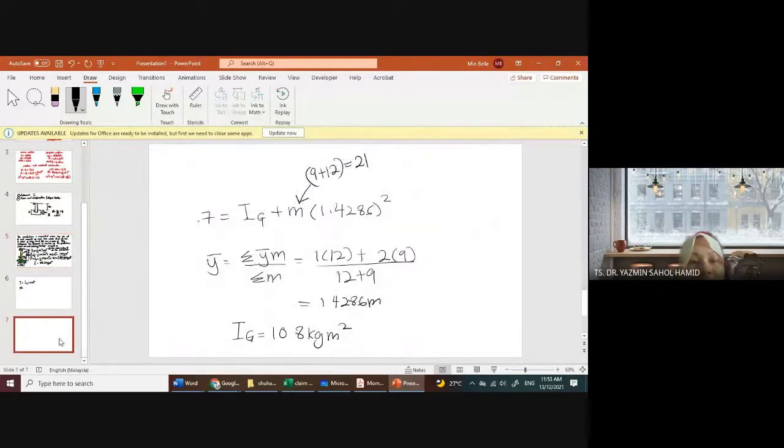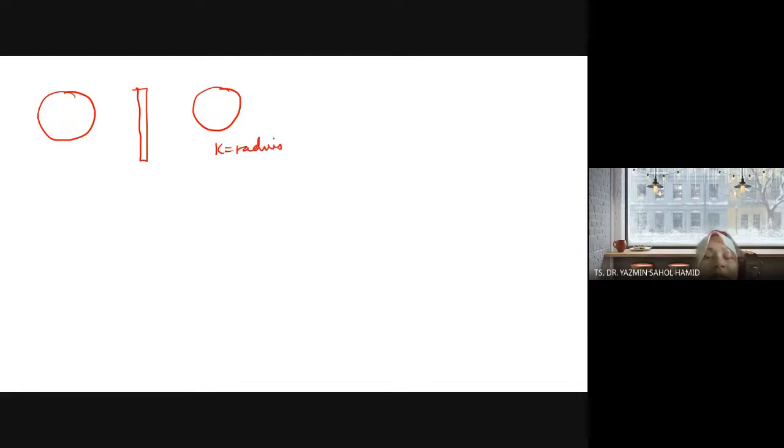Masya Allah. Taklah. Tapi yang penting apa yang I nak sampaikan hari ni ialah you all tahu macam mana nak calculate I. Okay? Sebab I ni boleh jadi circular, boleh jadi rod. Dan kalau circular tu ada K, radius of gyration, formula dia lain kan? Okay. Tapi for today's class kita buat yang simple yang rod. Tapi nanti you akan nampak ada banyak jenis yang berlainan, mungkin half semicircle, ada yang square.